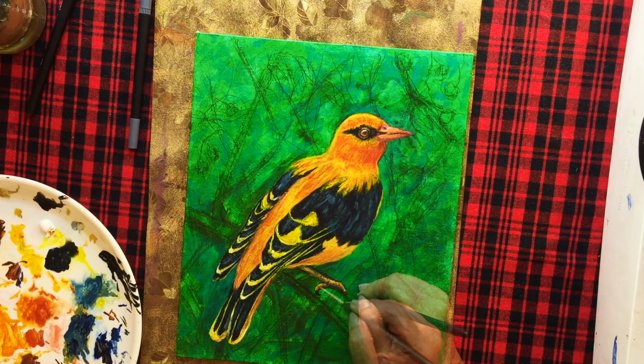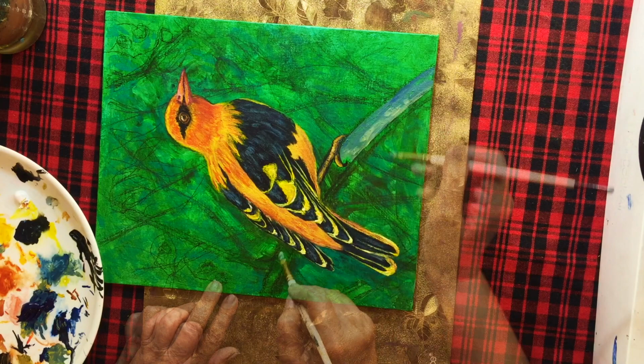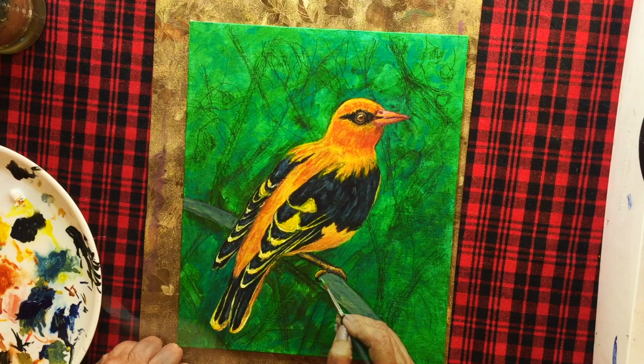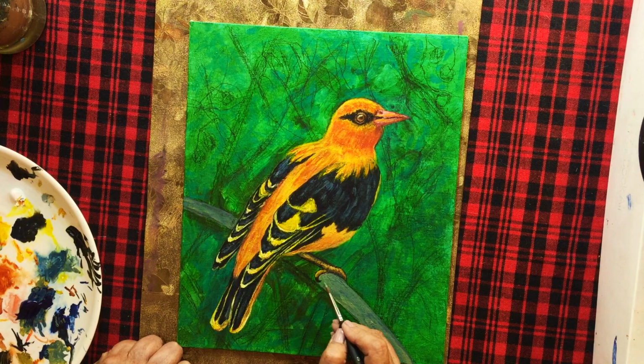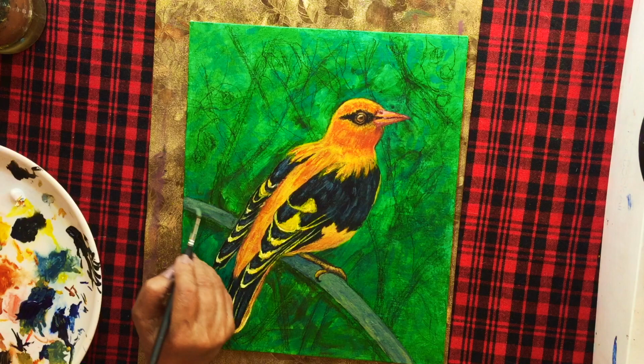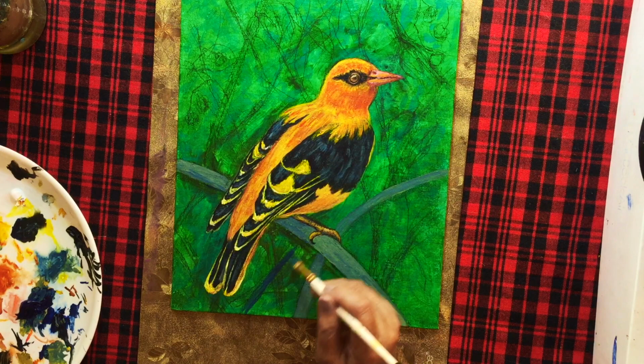For the base coat of the branches, I'm using yellow ochre plus Prussian blue with a little white added to it, adding more of the blue in the shadowy parts of the branches. I'm using my chromatic black for the dark branches.